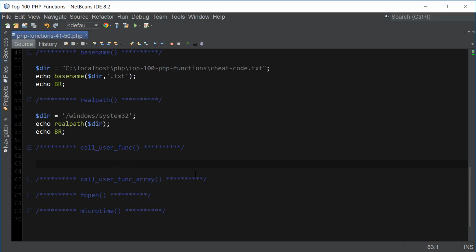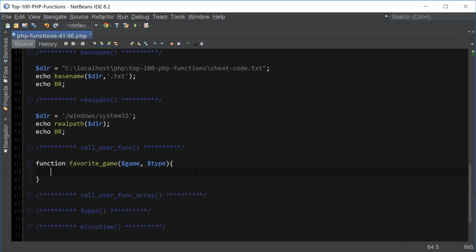Okay, so let's suppose we have a function here named favorite_game, and this function can accept two parameters, the game and the type of the game. And all it does is print out one single line of text: I love to play game, it's my favorite type of game.